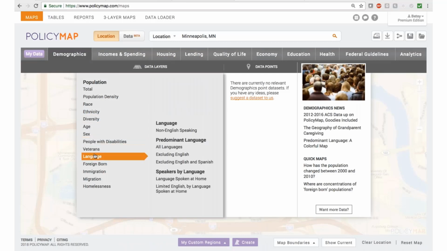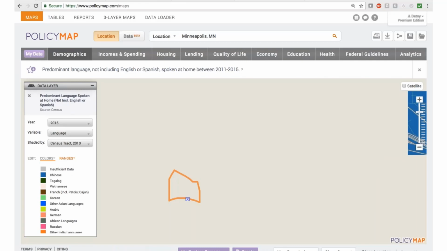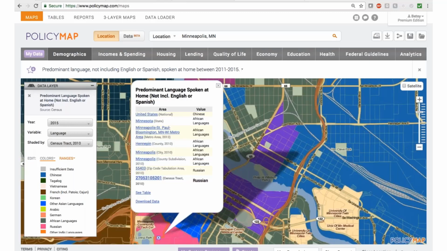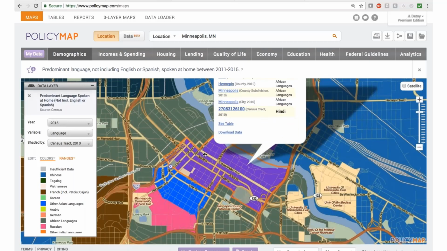If I click on any one of these, here's a really interesting map that maybe I show too often, but I think it's just very pretty. This is a neat map taking census data, and our data team went in there and they decided to map the predominant language spoken at home that didn't include English or Spanish. And it's a way for you to see exactly what enclaves or what other languages are being spoken in a specific area. So right here by Loring Park, it looks like it's Russian. Over here is Hindi. And you get the idea that you can go in and find different bits of information that you didn't quite know that you could find.